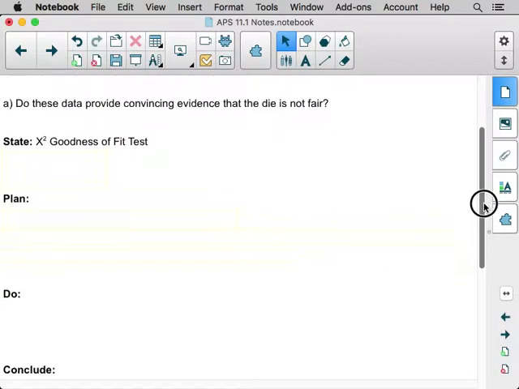So the way that this is phrased, again, wouldn't this be the alternative? It not being fair, that is the alternative. And then the null, the opposite of that, would be that the die is fair. So again, that's the pattern we always follow. Their phrasing, their question is your alternative. You just change it so your null is saying the opposite of that, whatever that means to you. Sometimes it means inserting the word not. Sometimes it means taking out the word not. Whatever it means to make it the opposite, that's how you make your null.